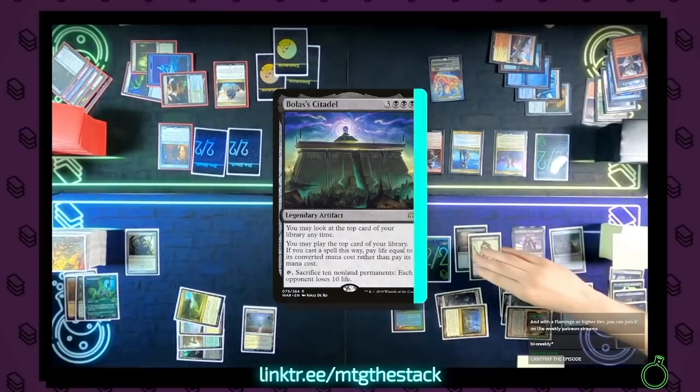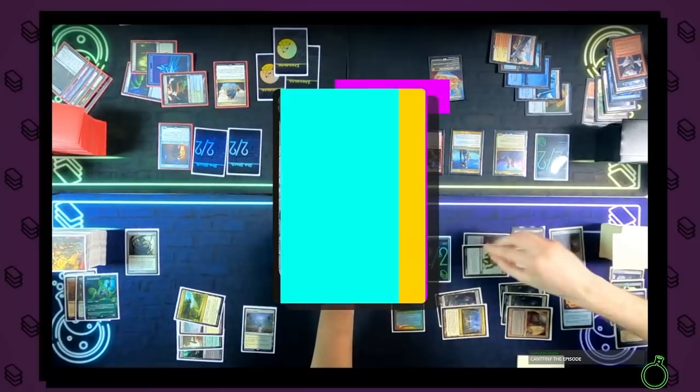Well, Chris, I'm going to attack you for five. Or is it just toughness? It's five. Trigger Grave Titan. Trigger Grave Titan. There you go. There are four of these zombie tokens now.